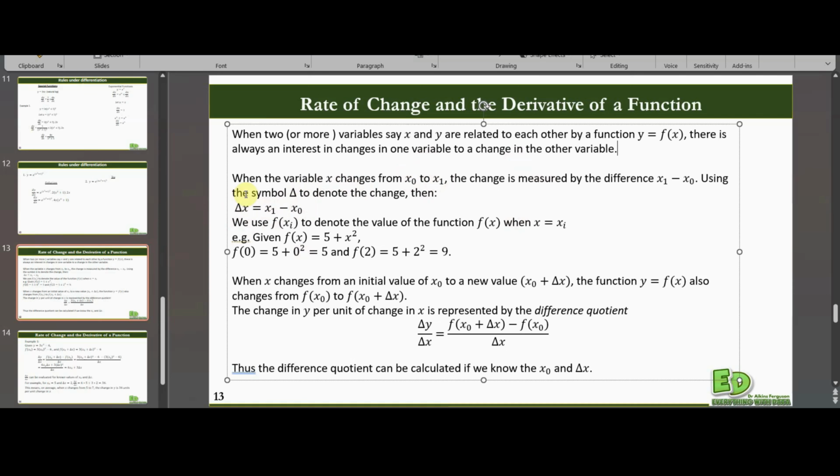And when it comes to the change in y too, the same application. So the change in y is the difference in the function value, right? So that one will be change in y is equal to f of x1 minus f of x0, right? When it has to do with change in y, we'll say that it is f of x1 or xi, okay?